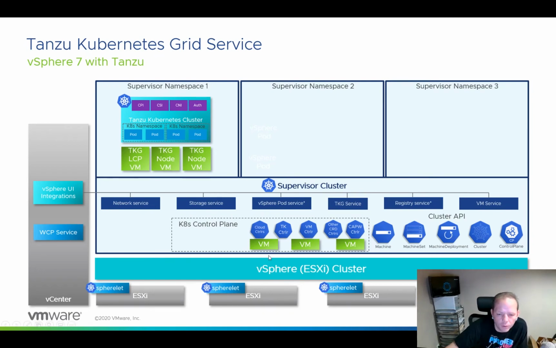Okay, and so now we can leverage the supervisor cluster's control plane and the services like the TKG service, which also works with the network service and the storage service, etc., to create these Tanzu Kubernetes clusters and get them connected to all the resources that they need. So it sets up the virtual machines, sets up the clusters, and configures the clusters. And so we can see in a namespace we can have one or more Tanzu Kubernetes clusters.